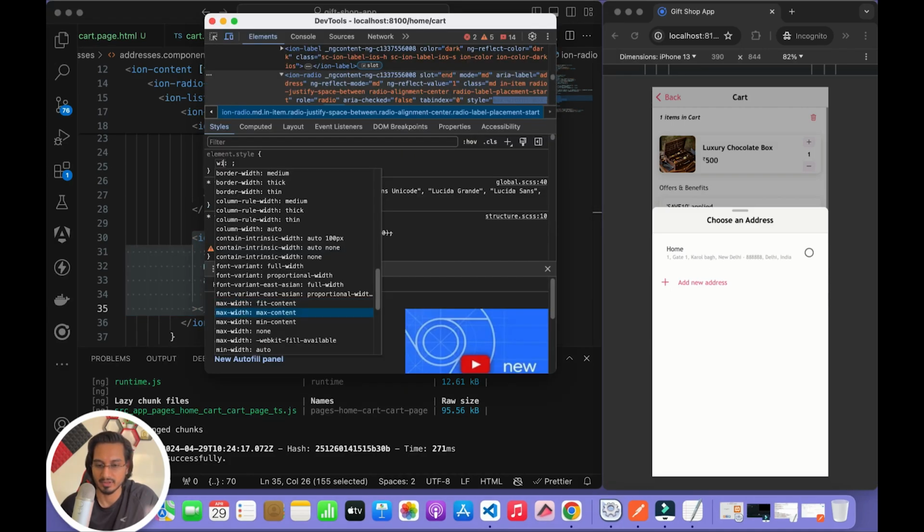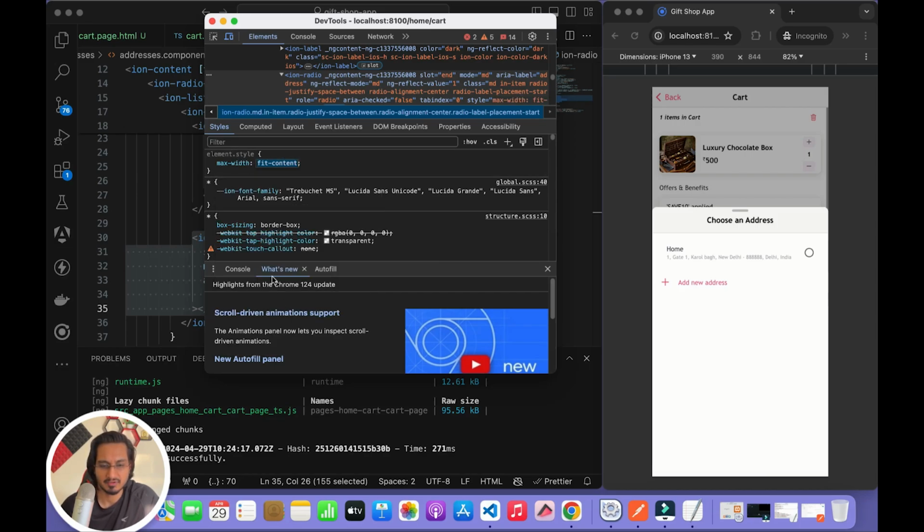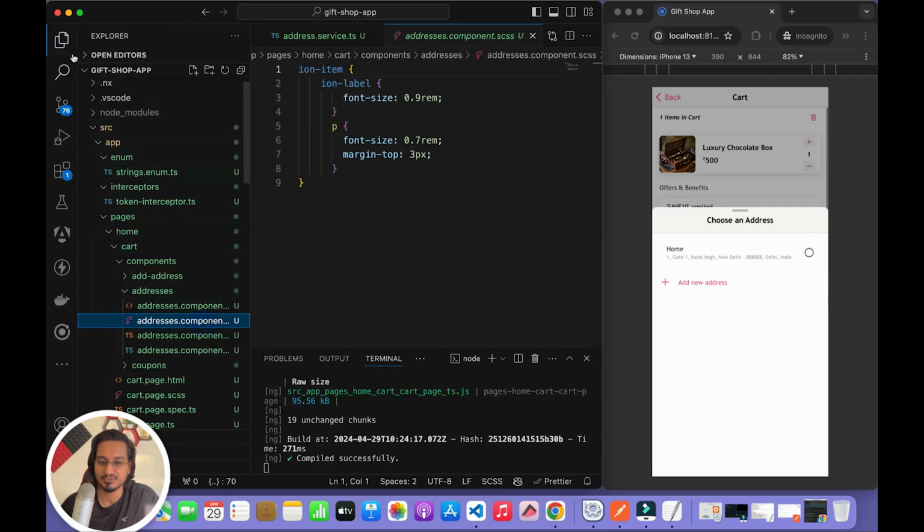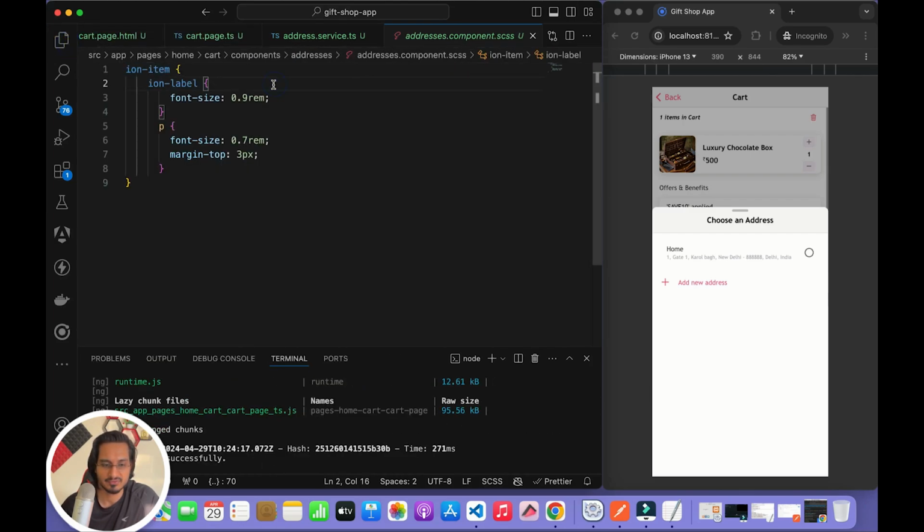Why? All right. Now for this radio button, it was not taking width properly. So if I pass max width of fit content, or in fact max content will also work, I think fit content is fine. So this particular fit content will help us to achieve the same result, which is great. So I think we need to pass this particular CSS into our code, otherwise it's not going to work. So there are few things in the latest version which you need to take care of, rest is fine.